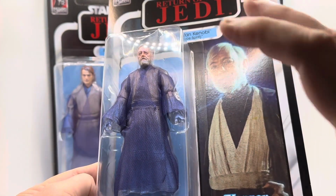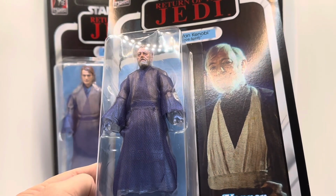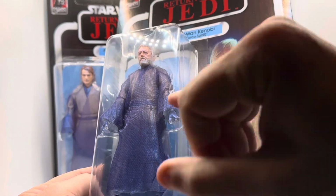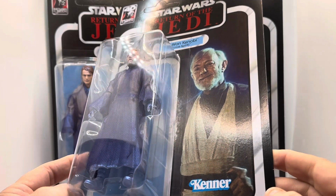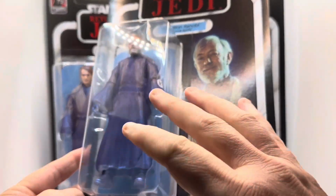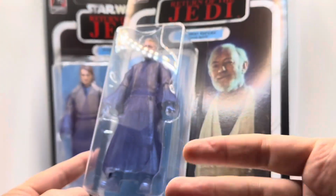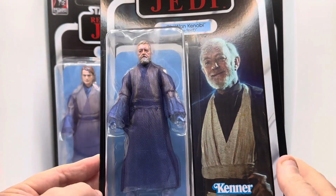So it gives the figure that sense of, almost like we've seen with some of the holographic figures, a similar approach to that. But it really blends nicely, and when the light catches it in just the right way, and I hope you can see that to some extent there, it really does give it that ethereal, unworldly glow and shimmer effect that really works for these figures.